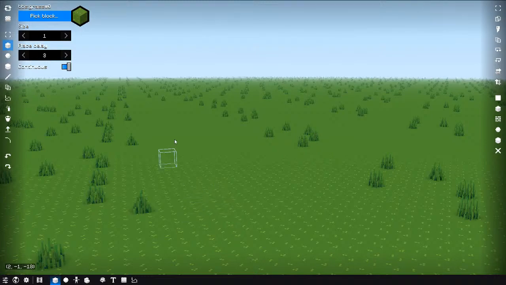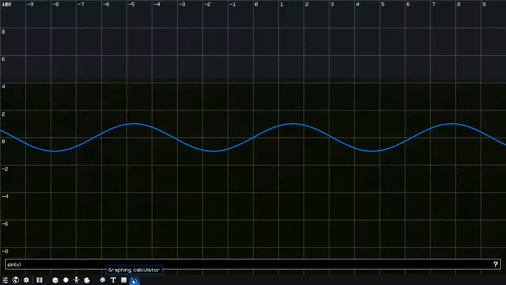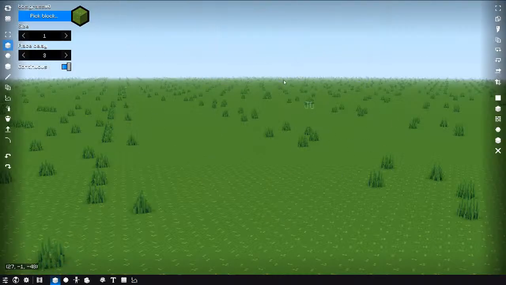So to navigate in BBS, there are two main sections of the screen. On the bottom you have the panel bar. It basically has access to the main panels that are here, and there's the main viewport.